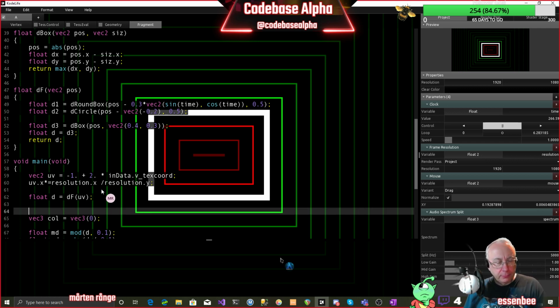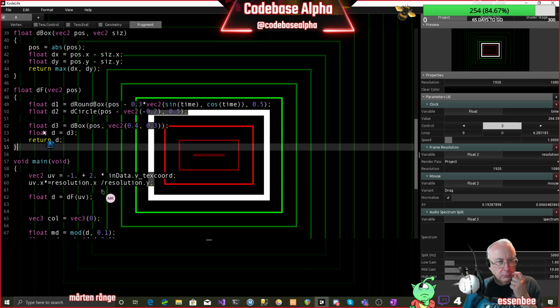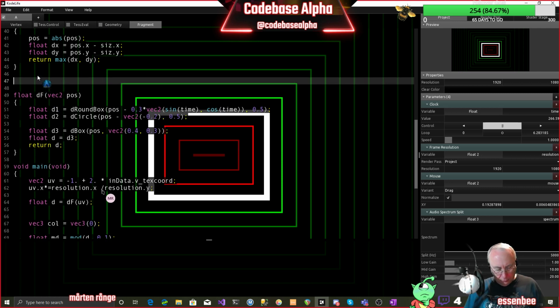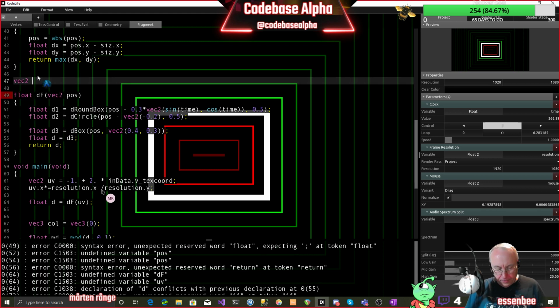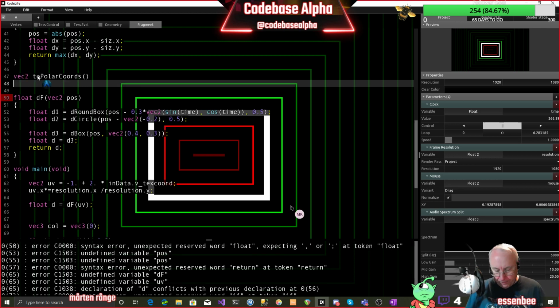Let's implement a function that maps a rectangular coordinate into a polar coordinate, and let's call it maybe 2 polar, and put it above df. So vec2, it should return, right? 2 polar coordinates, or just 2 polar, you call it whatever you want.